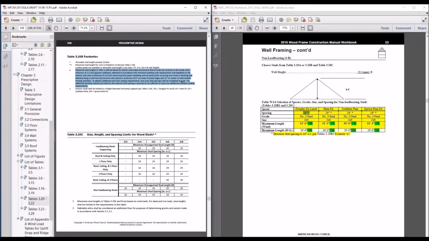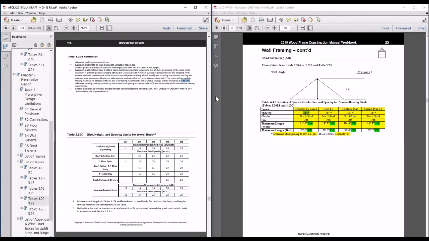So I designed using the lookup tables at 24 inches on center, knowing that I've got that 0.8 factor to apply. Again, you could drop the spacing down just at the edges to 16 inches on center or 12 inches on center if you design the rest of the wall for 16. You could double up studs in those areas, but you do have higher loads in those end zones. So just know going in that you have to make that adjustment one way or the other.